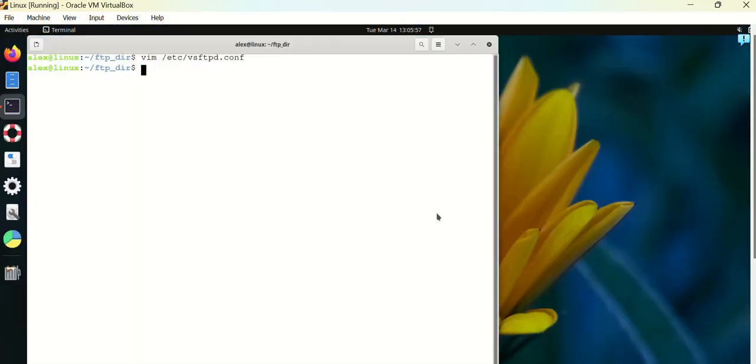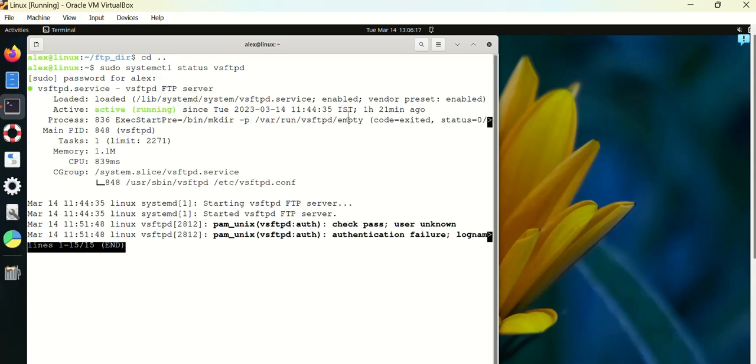I have actually installed the server. sudo systemctl status vsftpd will show me if the server is running or not. As you see, the FTP server is running fine.